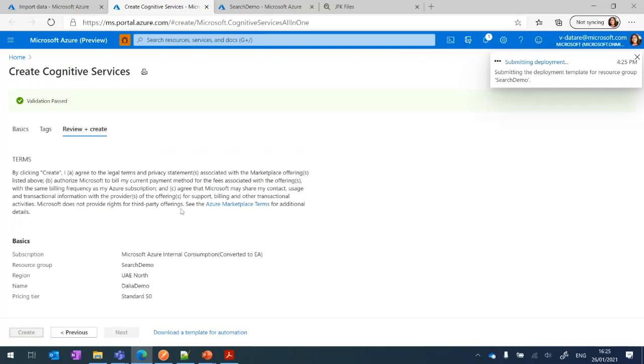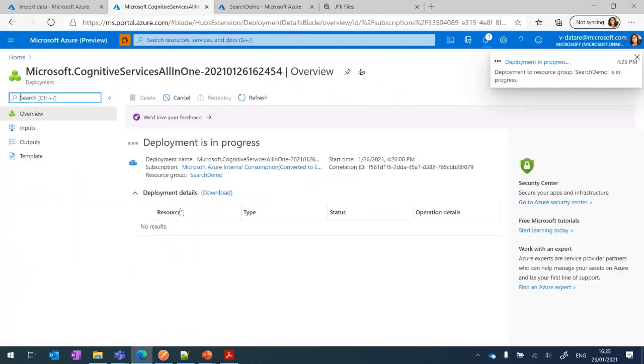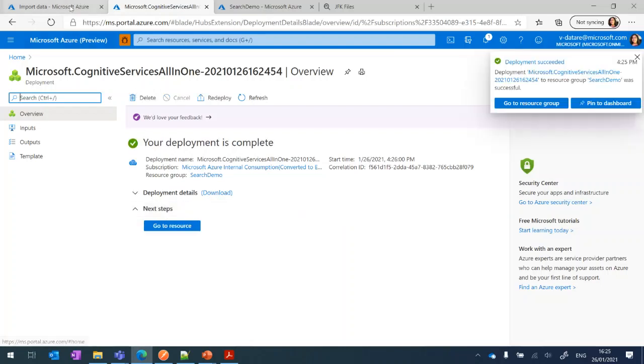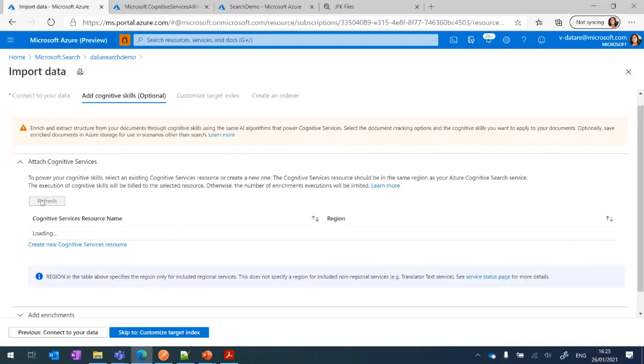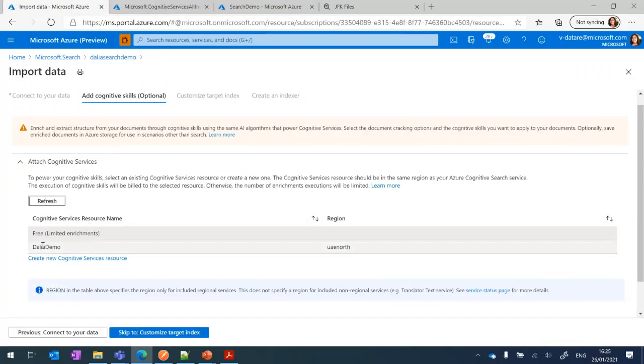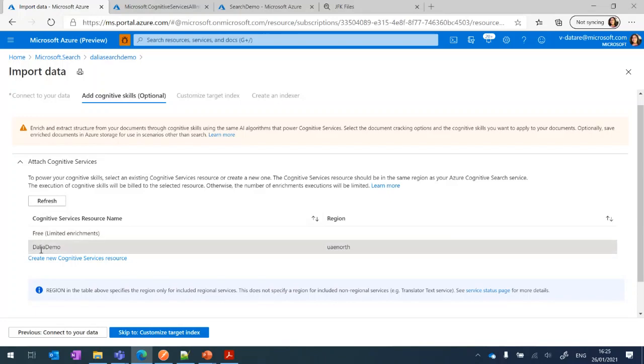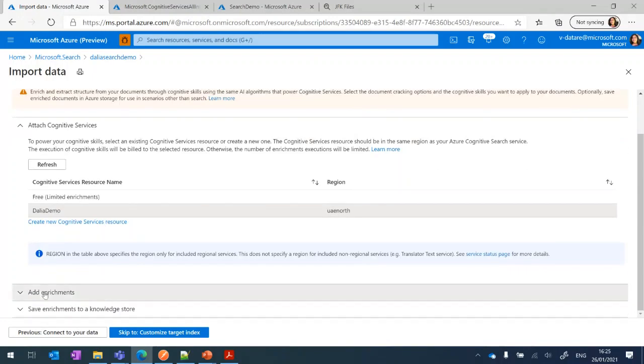So now I've created the cognitive services, and this is the engine that it's going to use for any AI inside of the engine. So any vision services that you need, any text services that you need, you can use it through here. Okay, so I'll just go back to my search and click on refresh, and here is my cognitive services that has been created.